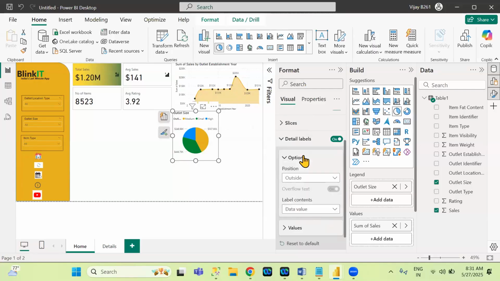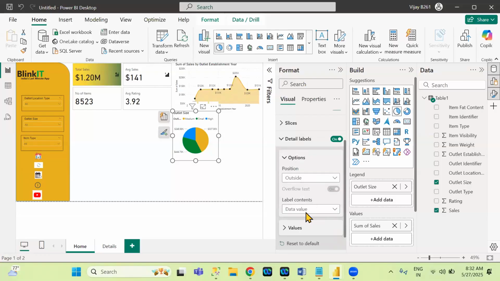See here, data value. That means only the dollar symbols I want to see. Then you have to select the data value. Then you will see, did you see? You will see only the total sales, how much it is. Suppose, for example, I want to see the percentage. See, category. Category means like high, medium, what color it is related to, that it will show. Suppose if you want to see percentage of total, then you will see only percentage. Whichever value you want to see, that you can see.